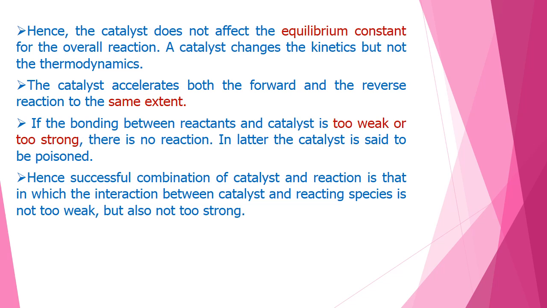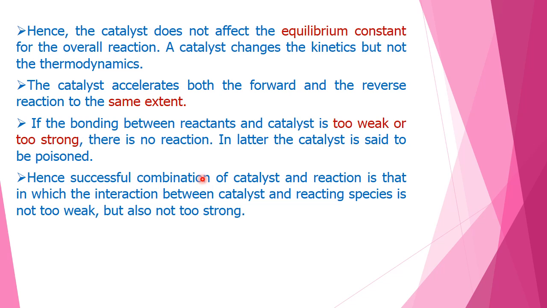So from the previous step we infer that a catalyst accelerates both forward and backward reaction to the same extent. It speeds up the forward reaction as well as the backward reaction to the same extent. Now, this is very important: why is a catalyst specific in nature? We say a catalyst for a reaction may not be a catalyst for another reaction. It is specific in nature.